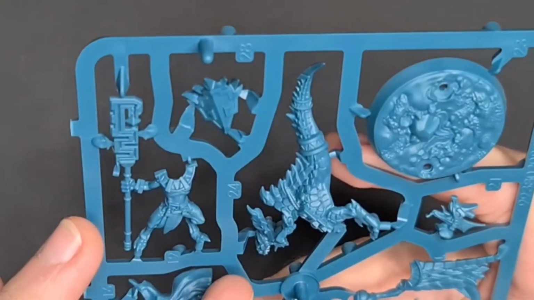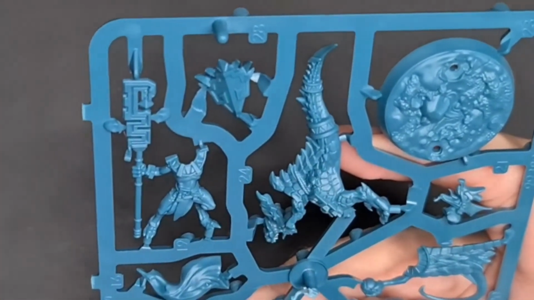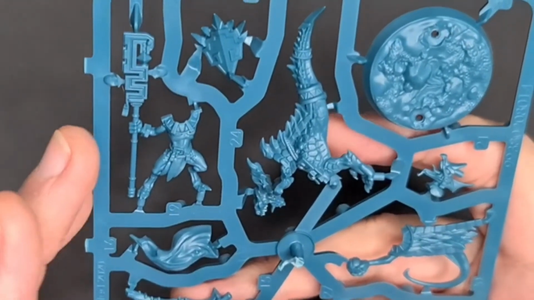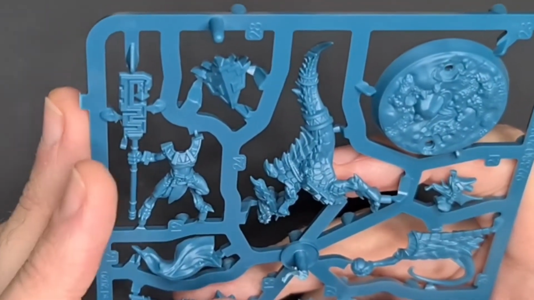I really love his pose. He's quite majestic, but also quite upright and heroic as well. He knows he's the leader. He knows he has a purpose to destroy the mountain. He's quite confident in his pose.